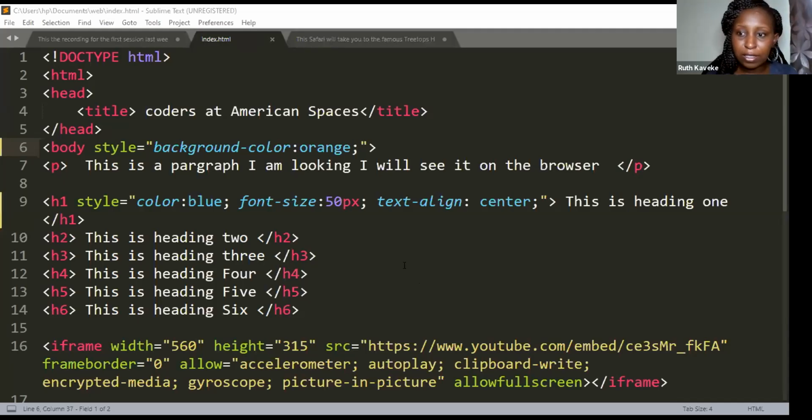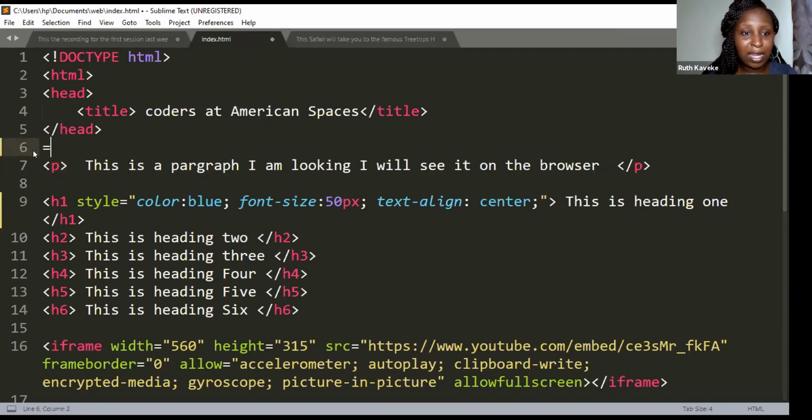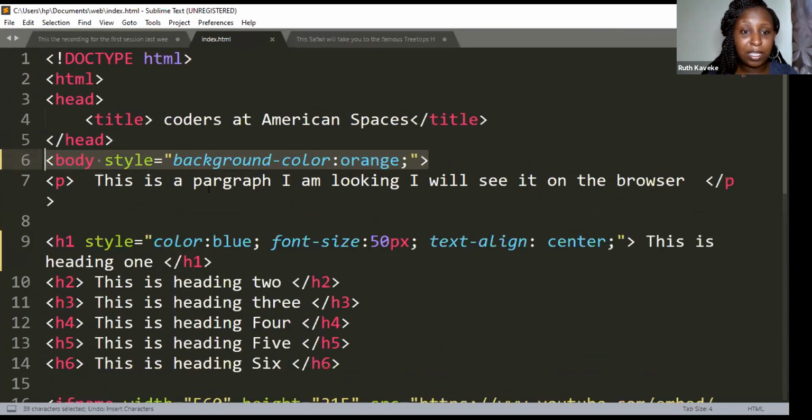So I will share my screen again. Simba, so what I just did is I went to the body where I've just opened my body here. I just added this part here.